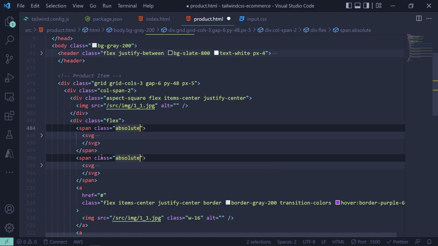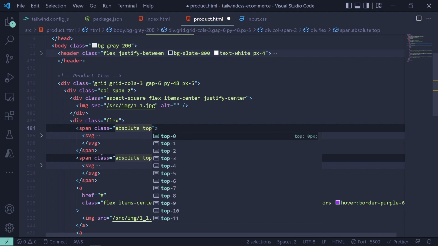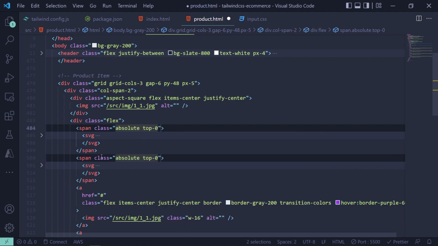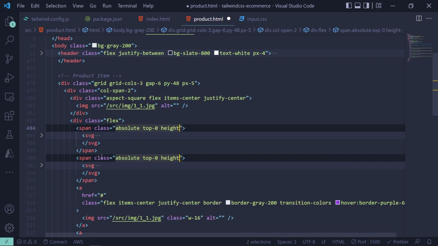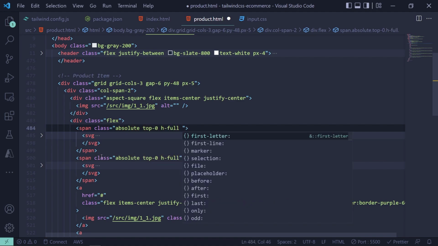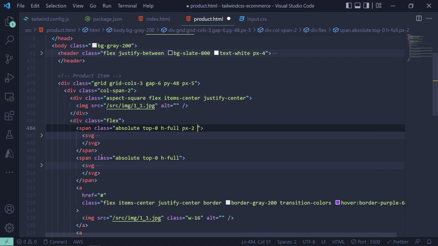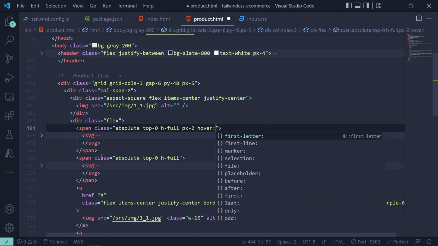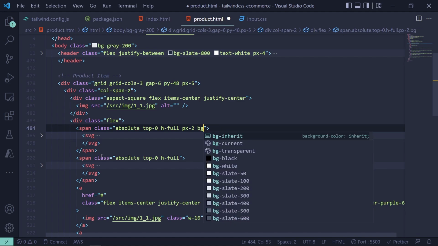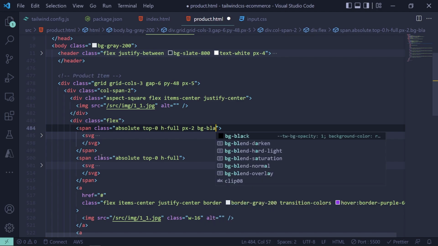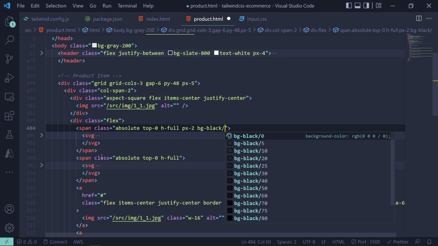Both need to have top coordinate 0, and height needs to be full, so h-full. We need to give both horizontal padding of 2 maybe, and on hover let's give it a BG black, but I'm not going to use actual black.